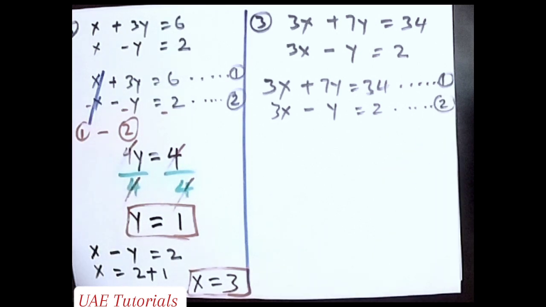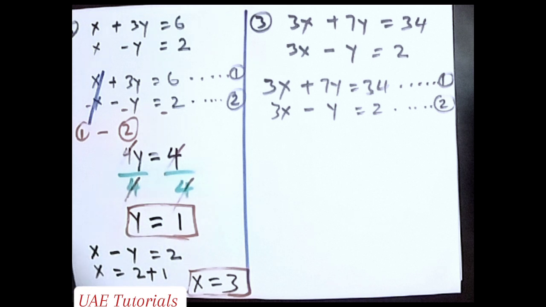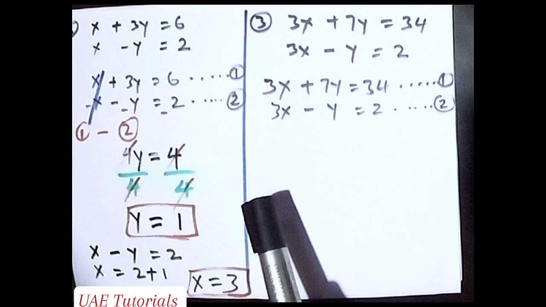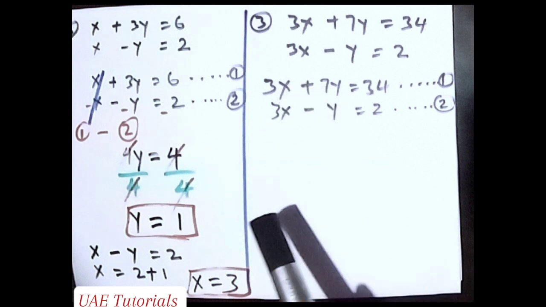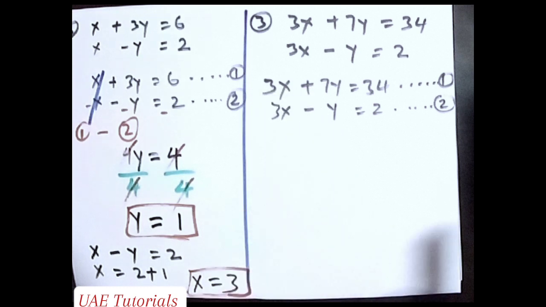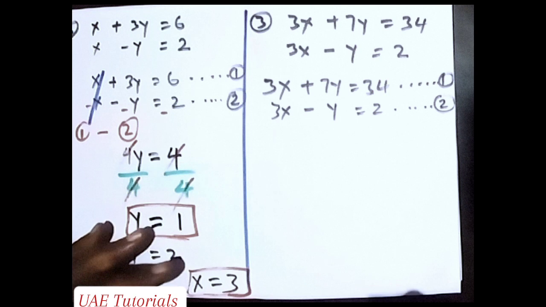Our goal is to eliminate one of the variables. And if we want to do that, one trick is that the variable that has the same coefficients in the two equations should be the first variable you want to eliminate. That will make your work easier. So looking at this case, it is x that we want to eliminate. Because I have 3x and 3x here, to be able to eliminate x, what I'm going to do is subtract equation 2 from equation 1. Just look at it.